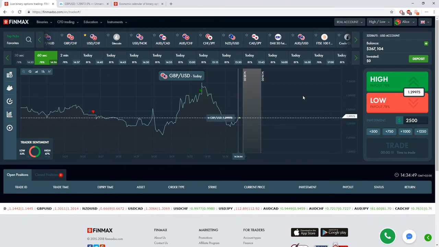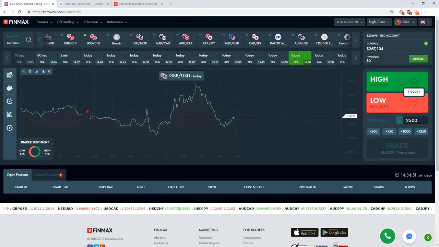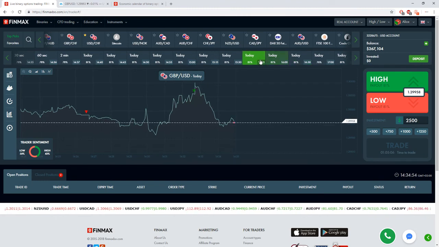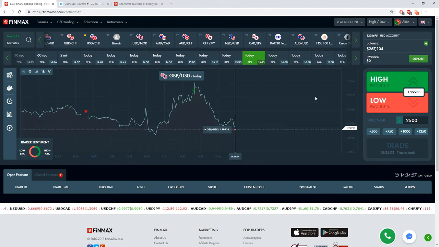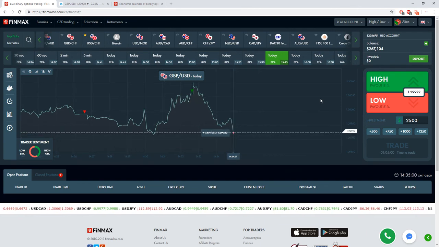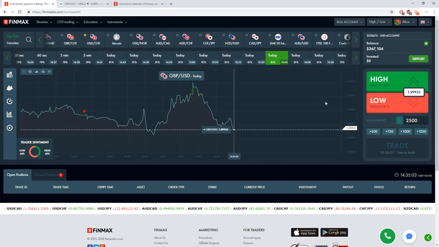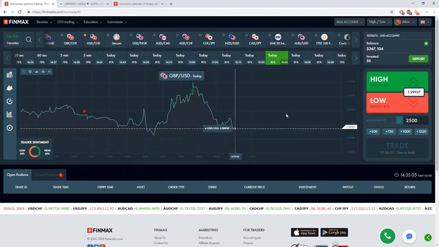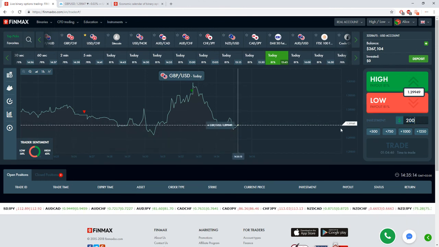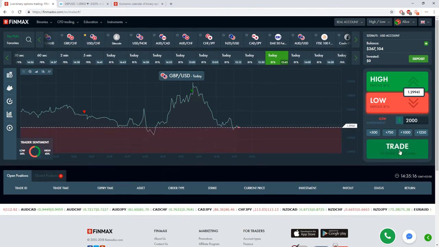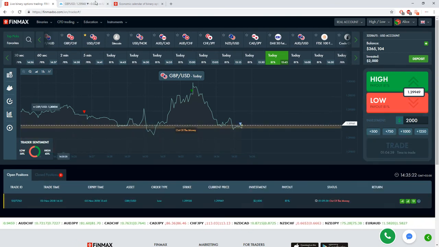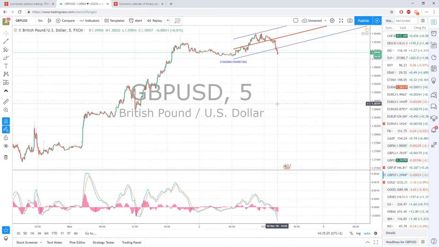So I will open the position with the expiry till 15:45, probably before the American stock market is going to open. So it means that I will prevent the effect of other events on my chart. So let's probably enter for 2K. And follow again. What my trading here proves is that I believe that long term this pair is going to move lower than it is right now.